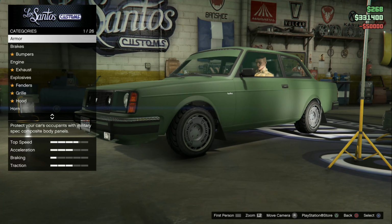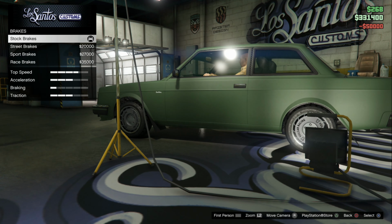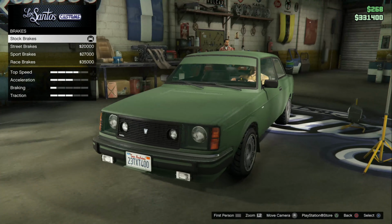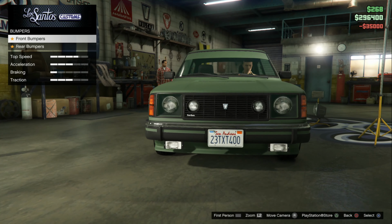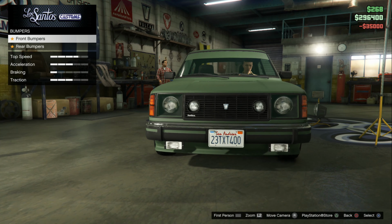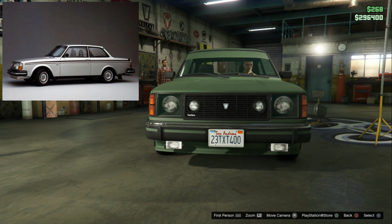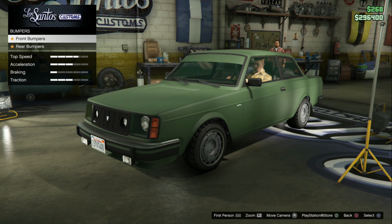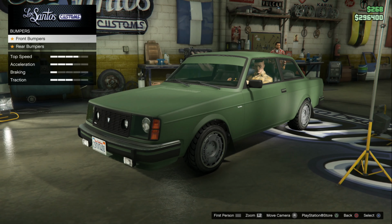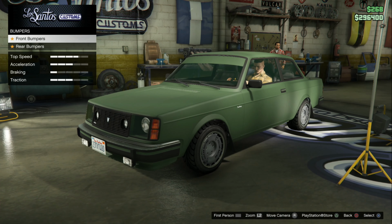I'm going to do armor, but I don't think they're even going to be putting more than 40K into that. We're going to do race brakes. Okay, let's go through the bumpers. I'm going to flash a picture up right now of what I'm going to try to base mine off of. I like going with all original cars, so I'm going to try to make it look like this. You might be able to make this look like a rally car, so I'm going to go and try to do that.